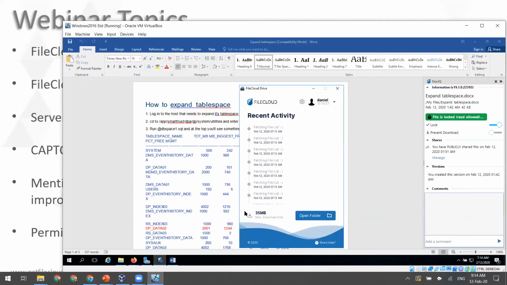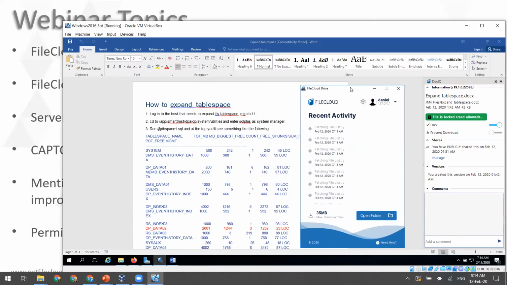And the FileCloud Drive UI has been revamped completely since December. This is the new graphical user interface. You will see here that the recent activity is whatever is happening on the Drive application, right? So if I download a file, close a file, or create a file, like dragging and dropping directly onto the folder, all of that information is going to show up here. This is if you want to monitor what's going on: did I save the file properly? Did the file get sent or downloaded without any problems? You'll see that information here, okay?